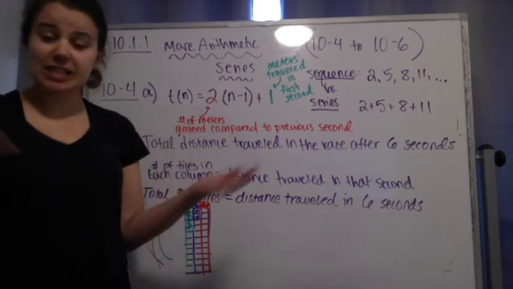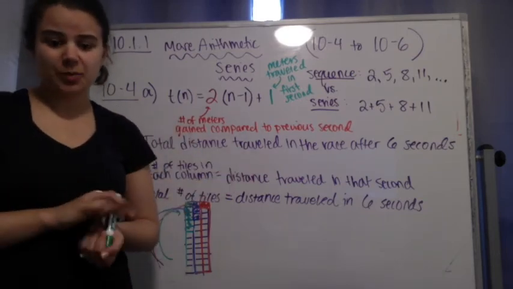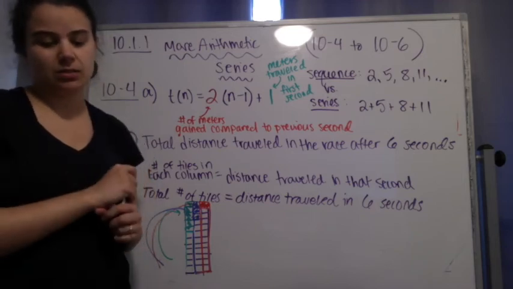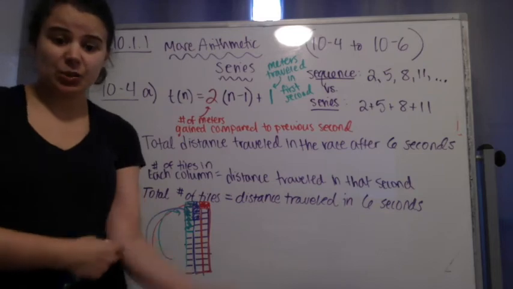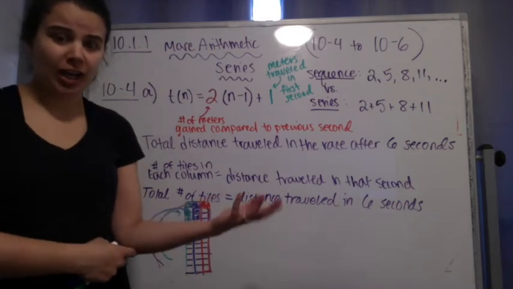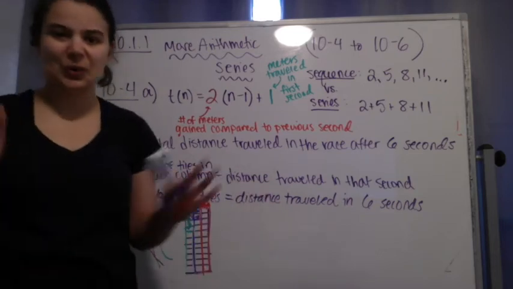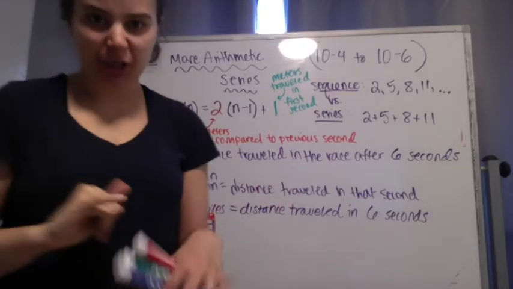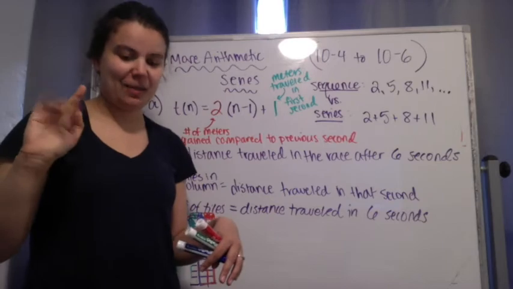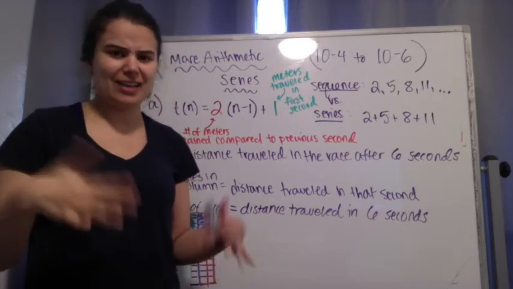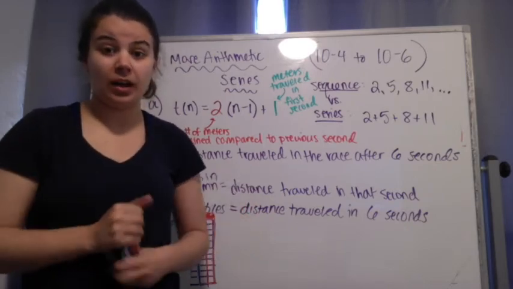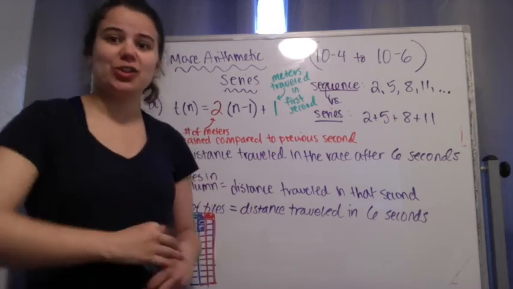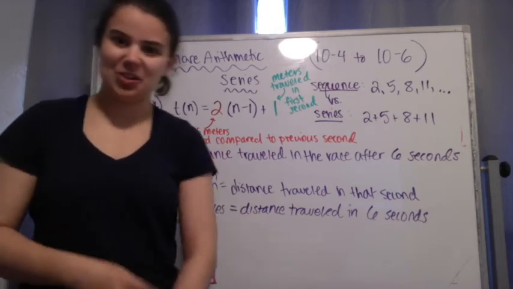So using this idea, that should be super helpful for you as you do 10-5, A, B, C, and D. I'm going to ask you to just look at part A, and then we'll go over it, and once you have an idea what's going on, you can do parts B, C, and D. Go over parts A and B, because A is kind of like a weirdly easy one. So parts A and B, try those for yourself. I'll go over those, and then you can do C and D.